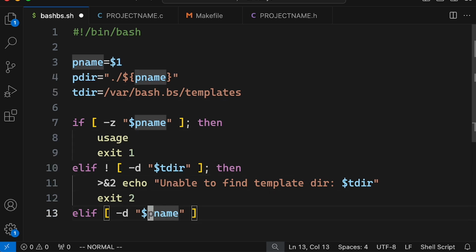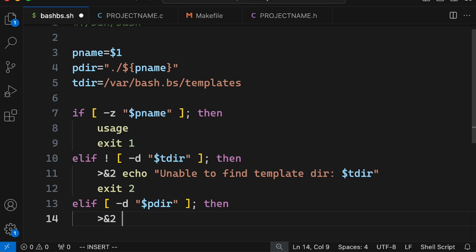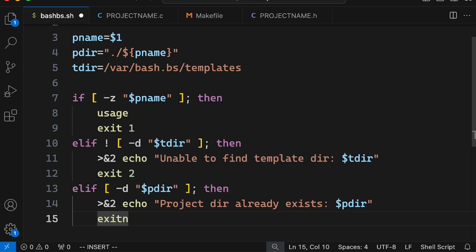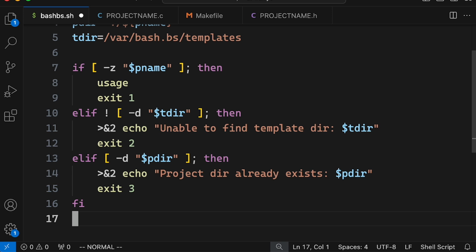So if the directory already exists, we will echo project already exists. And we exit 3. These are the different checks we needed to do.